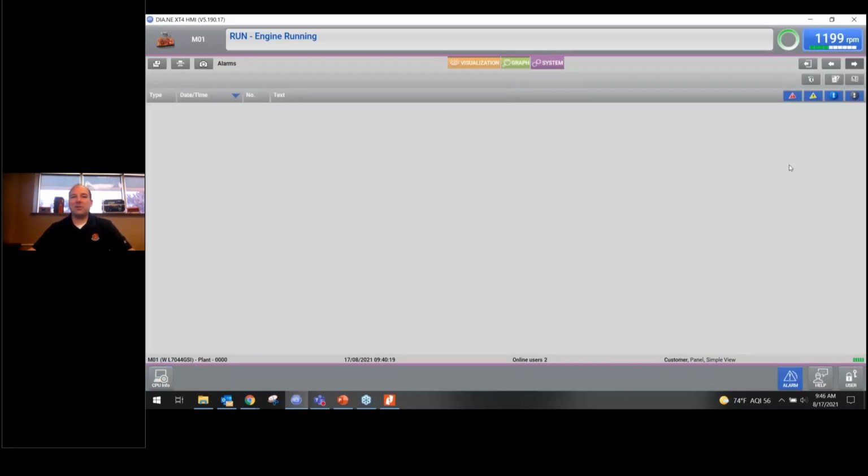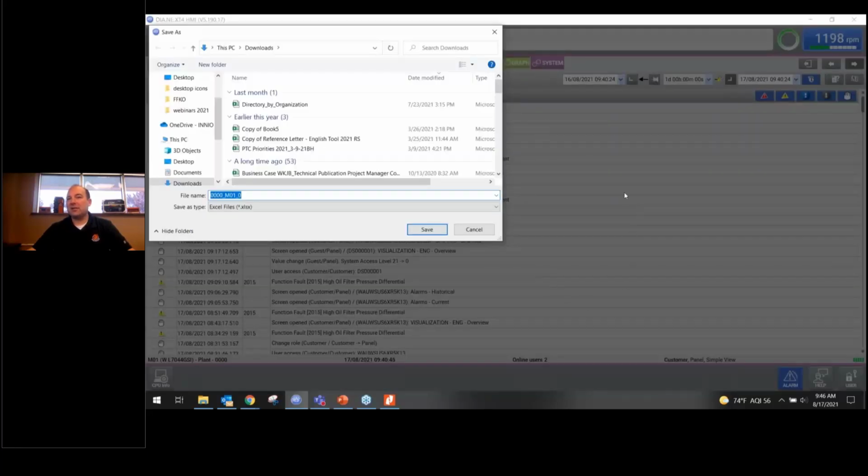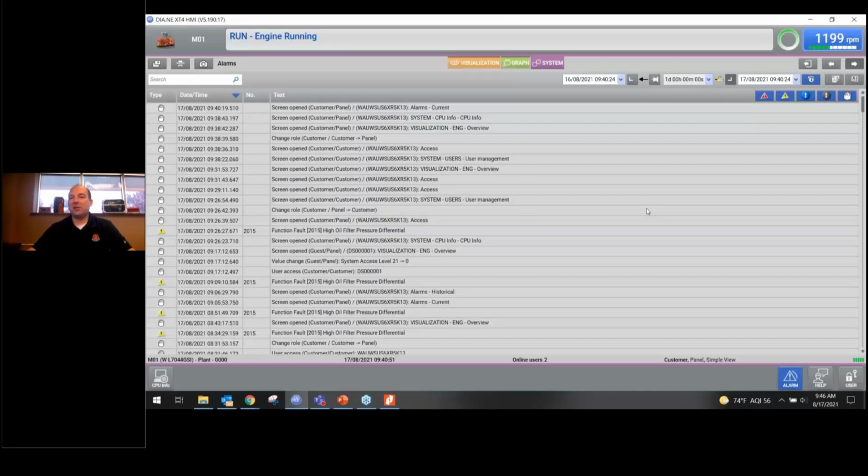As I go back to my alarm screen, I wanted to look at one other feature that you may not see if you're looking at the HMI. So we said that one of the benefits of using the laptop was that you could also go in and add users, but then we can also do downloads. So right from here, this is my Excel, or what looks like a little icon for that. And this will now take my information, so in this case, my last day of information, and it'll go ahead and give me that Excel file based on this information.